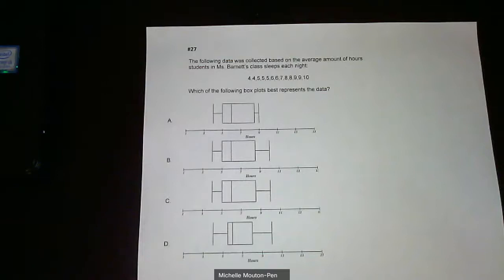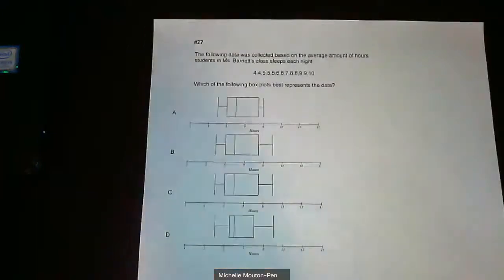So we need to go over your stats questions from your review in case any of you have any questions regarding that. The stats questions started at 27 and went through 35. Bear with me. We'll get through these as much as we can, and hopefully any questions that you have will be answered during this time.